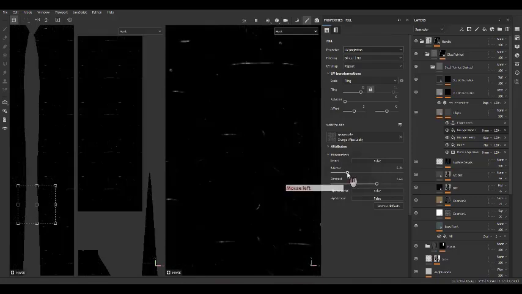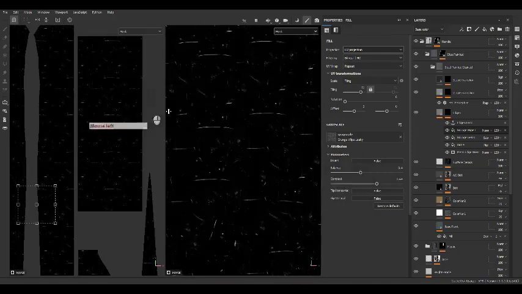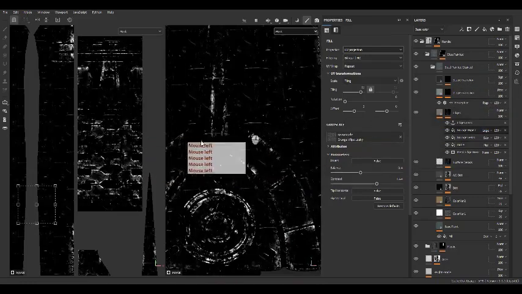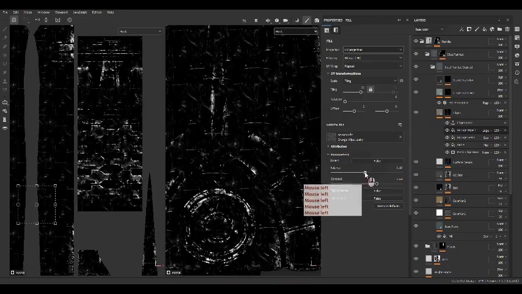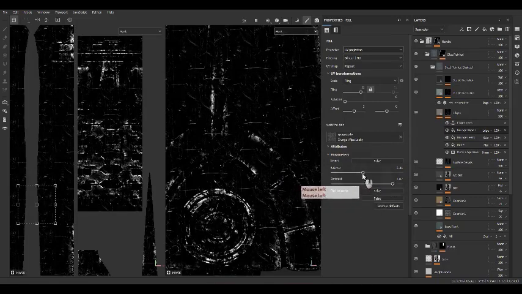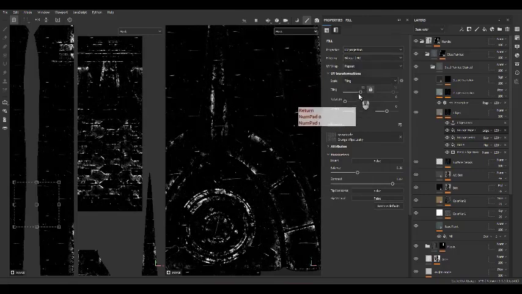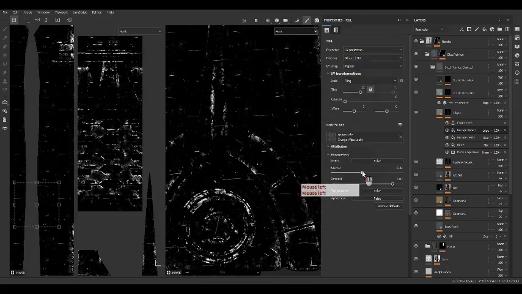Play with the balance to control the detail. And let's change the blending mode to linear dodge. So now we have this kind of effect here. We can play with the contrast and the balance. Yeah, that's it. Maybe a lower tiling value is a better way to have this effect.